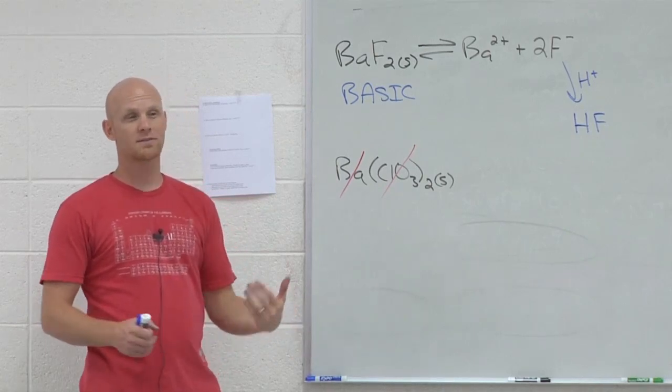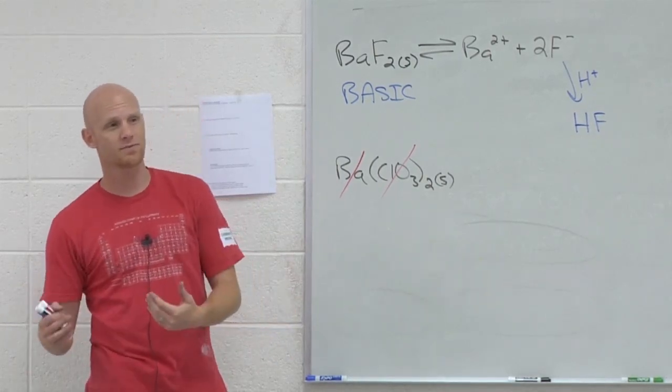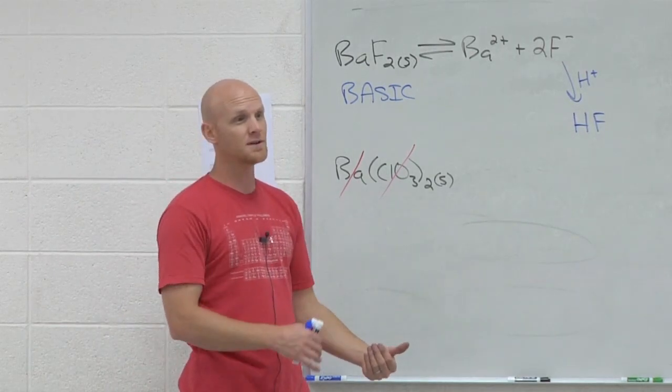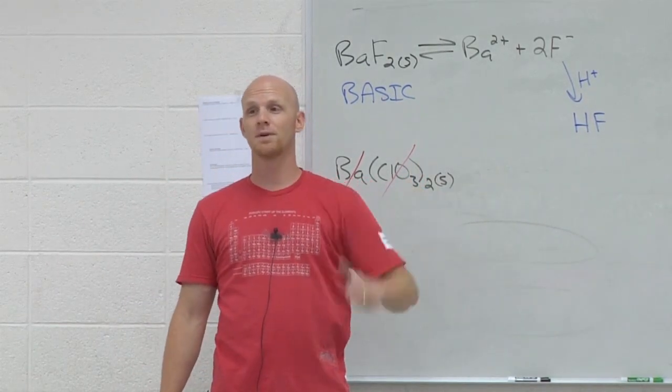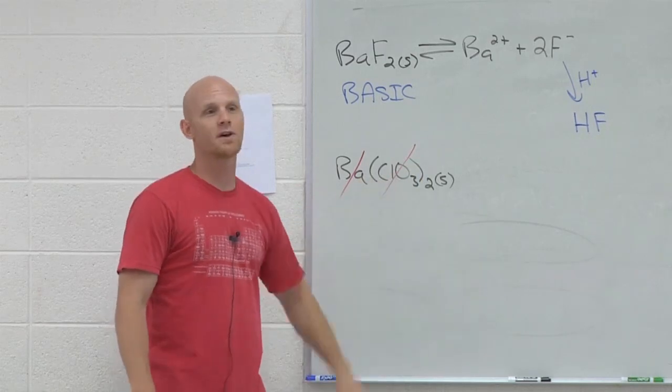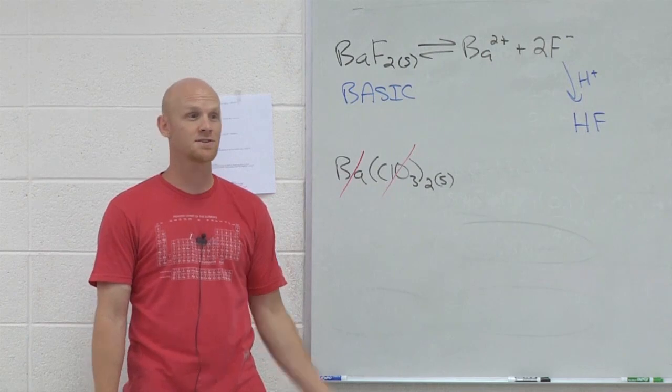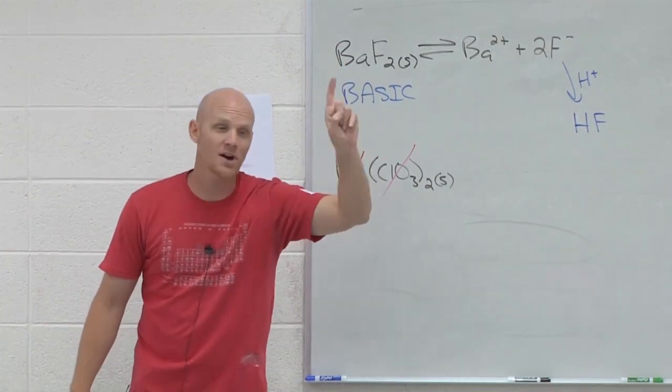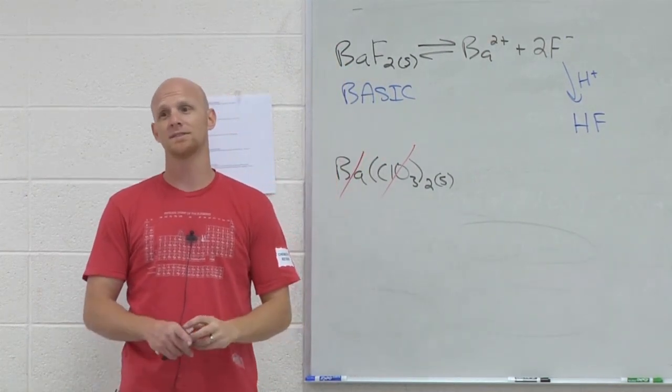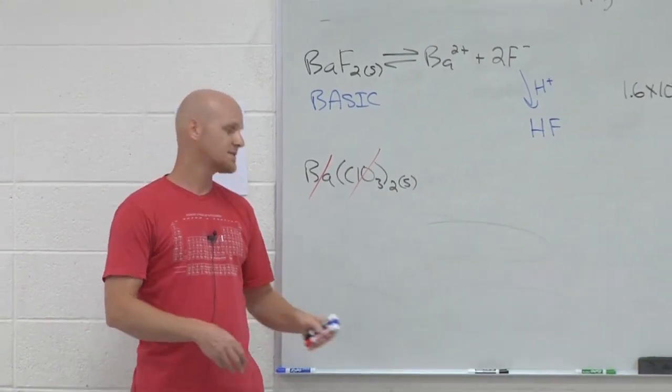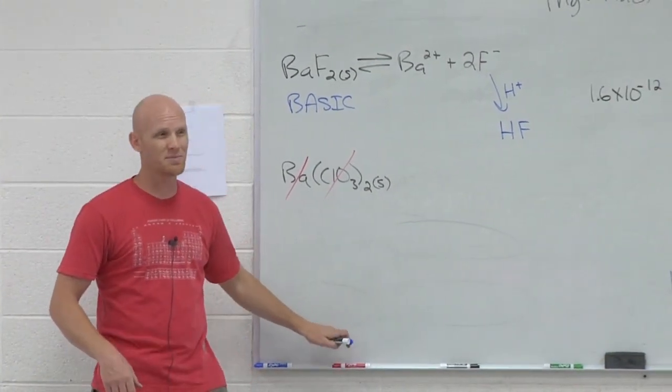So that whole thing about salts, cations, anions, which ones are acidic for cations versus negligible? For anions, which ones are basic versus negligible? It shows up in the acid base chapter and shows up again in solubility. You will probably have at least one or two questions out of the 25, roughly 10% of your test on that one concept. Know it, know it well. It's conceptual, it's not a calculation, but you really need to know it. It's a little confusing at first, but work through a few examples, it gets a lot easier.